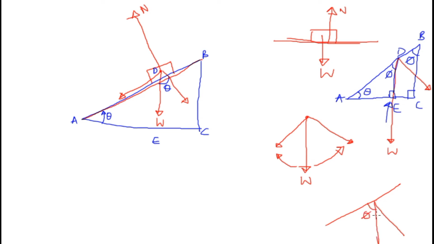So for us to know the remaining angle, we need to say 90 minus phi, because this is perpendicular to the plane, and from this point to this point is phi. So to know the rest, we say 90 minus phi, and don't forget that theta plus phi is equal to 90. So 90 minus phi will also be equal to theta. So we'll always have theta right here. This angle here is the same thing as the angle right here.